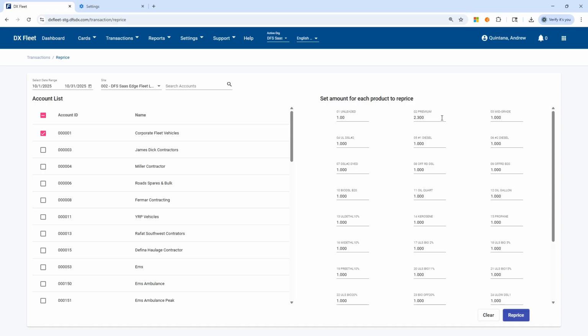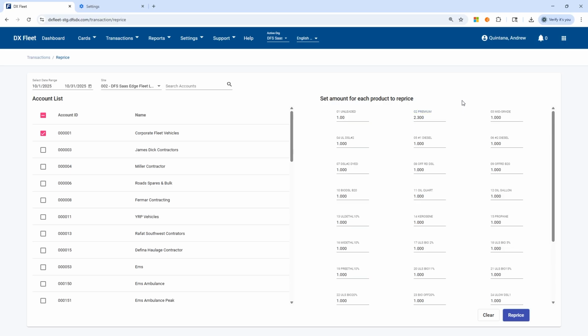So just so you know how that works, in case you run into an issue and you don't understand why it didn't work. If, for example, I changed this to $2.30, but for whatever reason, my connection timed me out, or I got disconnected from DXFleet and I need to relog back in, and then DXFleet still shows $2.30, but it never changed it, then you may need to come in here, pop in a 1, save it, and then do it again.